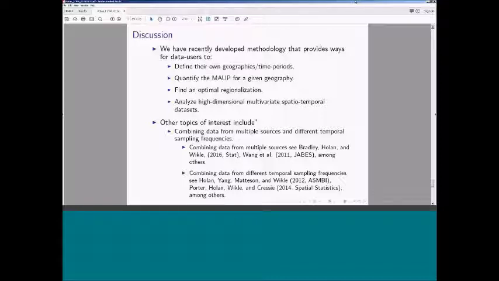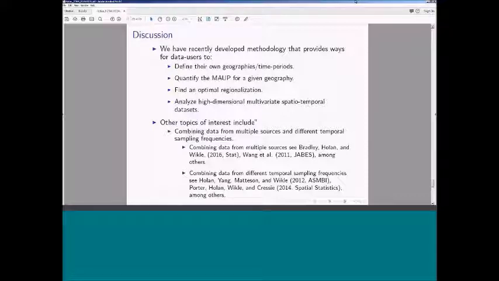There was also recently a NAS panel that looked at combining data from multiple sources from USDA, and that's full of some good information as well. And we combined data from multiple sources in a paper in 2016 in Stat. We used a multivariate spatiotemporal mixed effects model to combine data from the ACS and LAUS on employment statistics. And what you find in that case is that you can do better combining the data than you could with either survey alone. And then in Wang et al., in 2011, we were estimating crop yield for the National Agricultural Statistics Service, and we combined data from their three surveys, the Agricultural Yield Survey, the Objective Yield Survey, and the December Ag Survey. And then we also brought in some external covariates, and so those references are there.